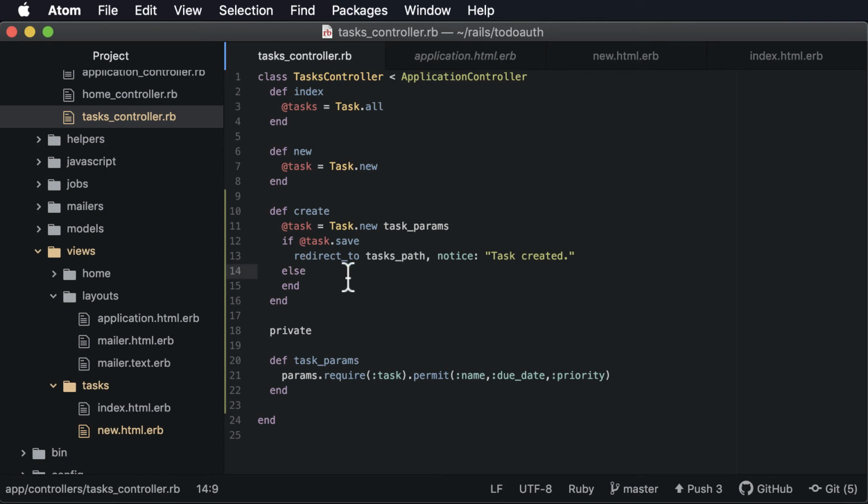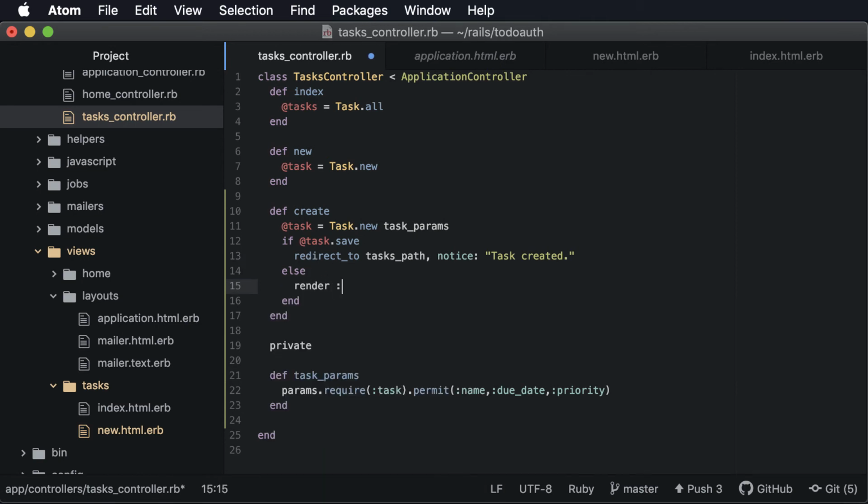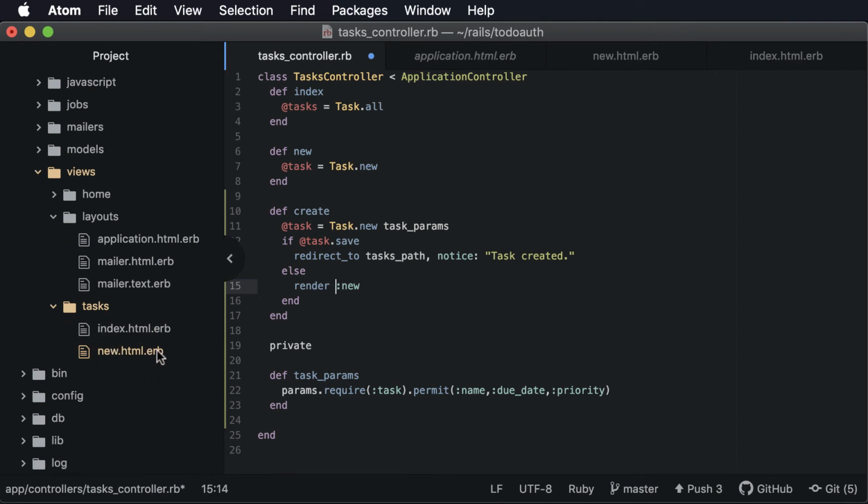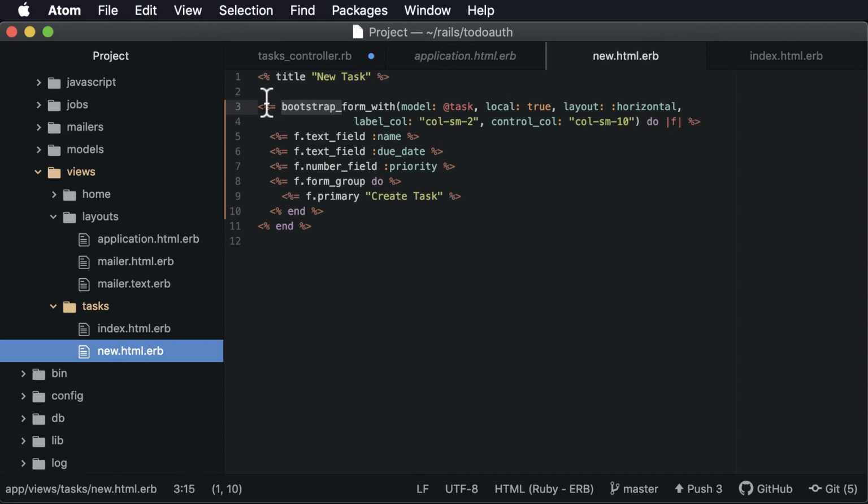So the way to do that is we're going to say render the new field right here. So what does this mean? It doesn't call this new action at all. In fact, all this render does is decide which view to display. Now by default, it would display the create view. And we haven't created a create view, we just have the index and the new. So this one doesn't display a view at all because it just redirects the browser to another action. This one wants to, on this path, display a view, and I say instead of showing the create view, just use this new view right here, which we get right here.